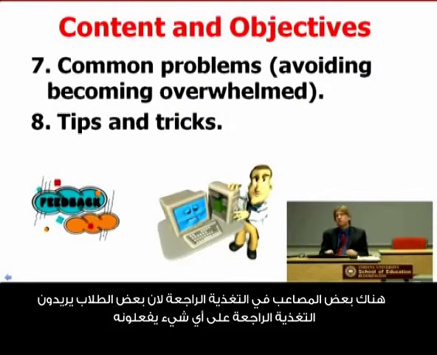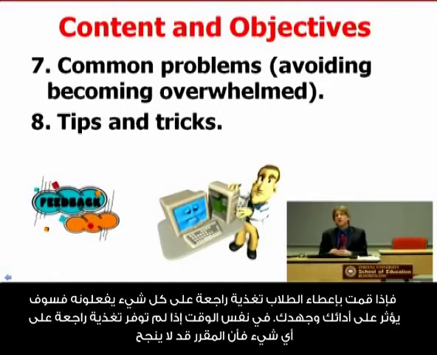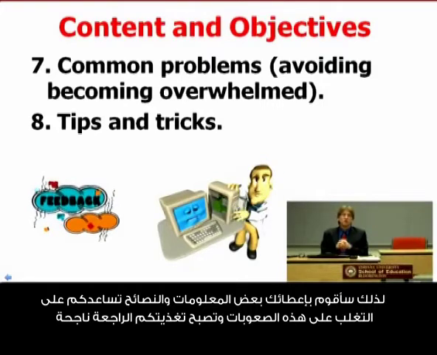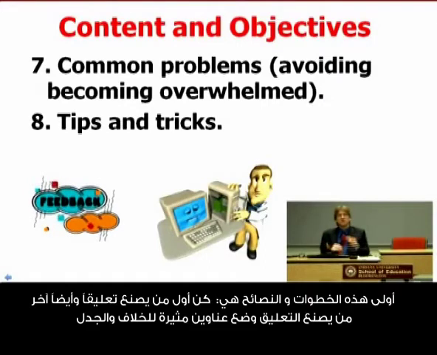There are problems, of course, in giving feedback because sometimes students want feedback on everything they do. If you try and give feedback on everything they do, you will die. And if you don't provide feedback on anything, however, the course will flounder. So there's some happy medium in between. And there are also tricks and tips I can give you for giving proper amounts of feedback so that your course will succeed.